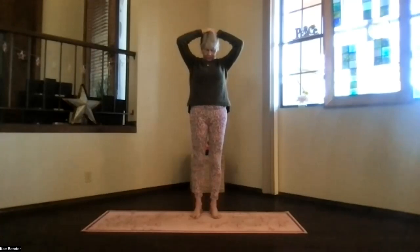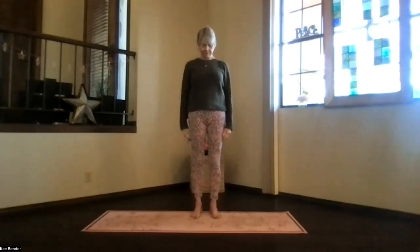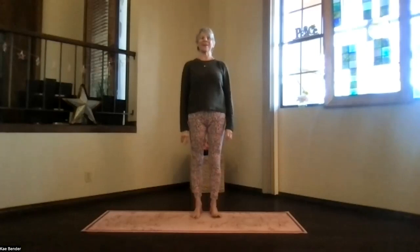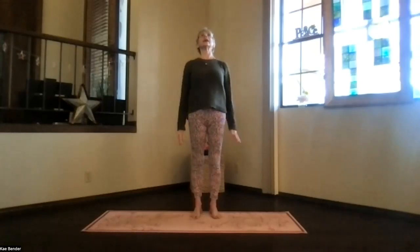Exhale any tension. Just feel the stretch gently. And then releasing both hands, tip your chin back to normal. Take a moment, breathing. Reach the crown toward the ceiling. Lift your chin just a little bit. Keep stretching out through the base of your skull and allow your front of your throat to get a little stretch. As you do that, just relax your shoulders down. Move your jaw around a little bit, releasing any tightness in the throat.